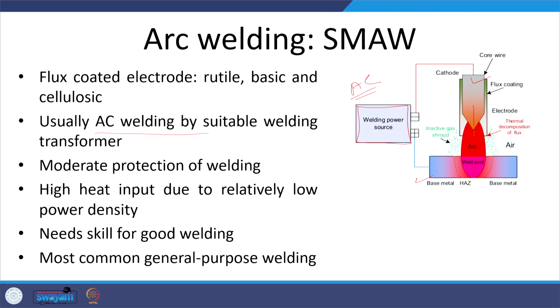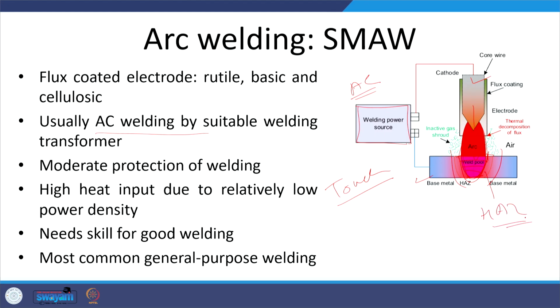Okay. Then the electrode is brought in contact with the surface of the workpiece, then it is taken away. So basically we use the touch method to initiate the welding arc: touching the electrode tip with the workpiece surface and then drawing it apart. So the arc is established. Once the arc is established, heat will be generated. The heat generated will be used for melting the faying surfaces of the base metal. That is how the weld pool will be created, and part of the heat will be dissipated to the underlying base metal, producing the heat affected zone.